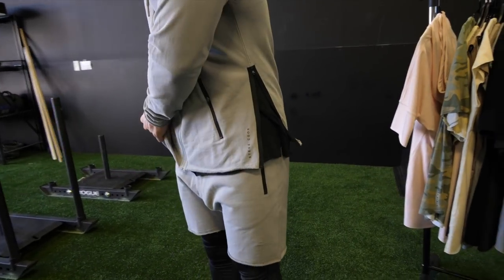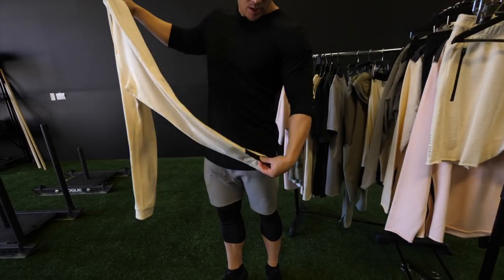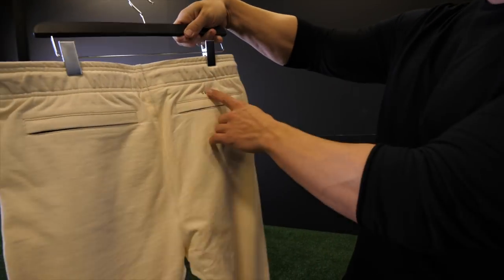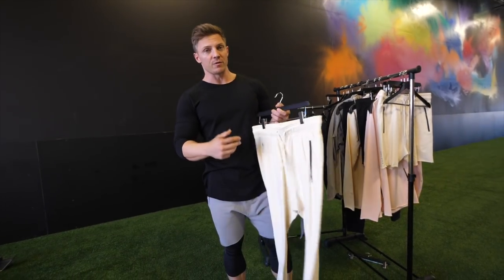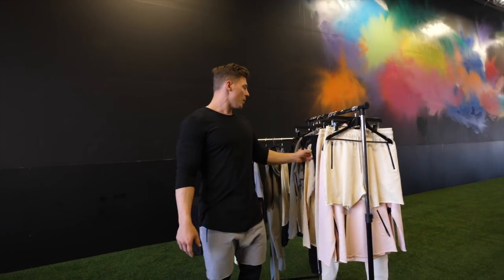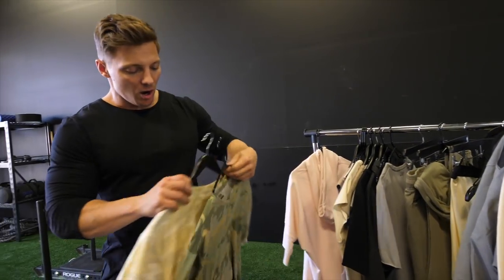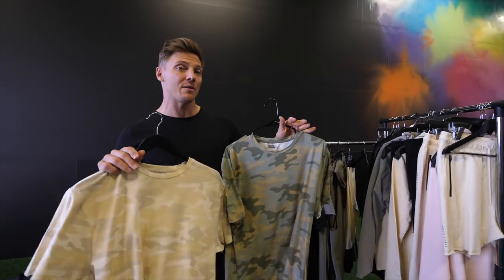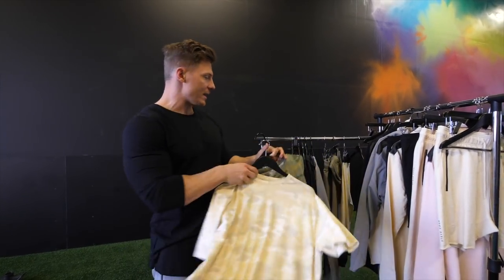I'm all about layering — with the zip you can rock it all the way up. As for the pants, they come in black, cream, and gray — no pink sweat bottoms. The coolest thing is that black zipper that really pops, with the black accents. Steve Cook on the side, and the Gymshark Steve Cook branding there. These joggers are going to fit the same way as the other ones — if you're a large in Gymshark you're going to be a large in these. Upper body stuff is going to be the biggest difference in sizing. Moving on to the t-shirts — we have a lot of different variations. My favorites are the faded camo pieces. Both of these have a material unlike anything else I've ever worn — almost like a Shamwow, super soft and easy to wear.